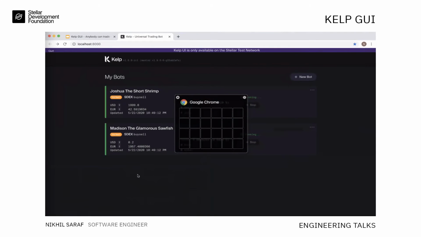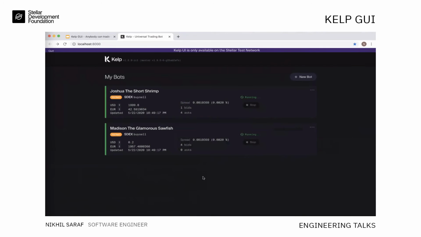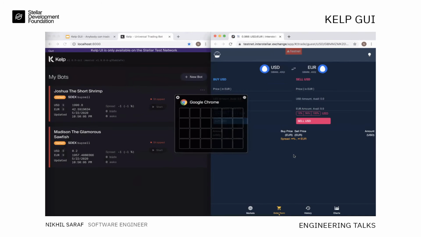Now getting back to the Kelp window. We are now ready to stop these bots and quit the application. But before we quit the application, we should be very careful to hit the stop button, because if we don't do that, then although these bots will have stopped running, these orders of 1 bid, 4 asks, and 4 bids and 0 asks would still remain on the order book, which would then potentially see some trades happening without us having expected it. So it's always important to stop these bots. Let's go ahead and do that. In the process of stopping these bots, the application kills the bots as well as deletes the offers associated with the bot. As you can see, these bids and asks have gone to 0. And the spread has gone back to -1, as you can see in the window.